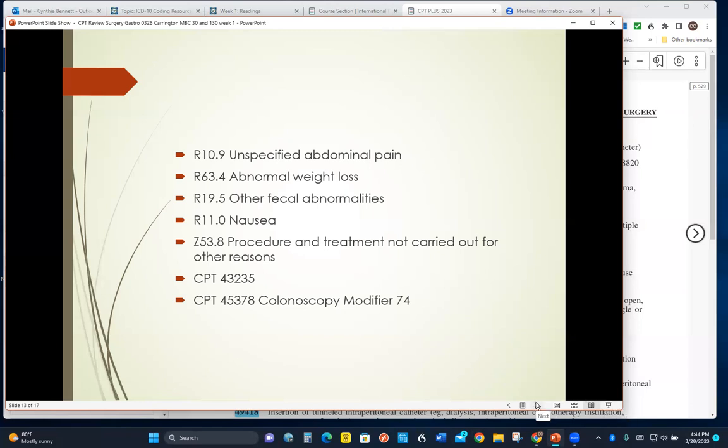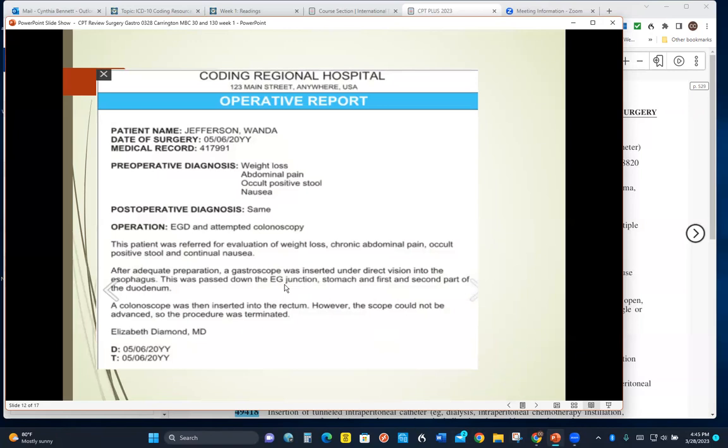So that's one of the case studies. And that's how you're actually going to complete your case studies. So again, you're going to read the case study, and then you're going to look at your diagnoses, find the procedure that was done, and then you're going to assign the CPT code for that procedure.